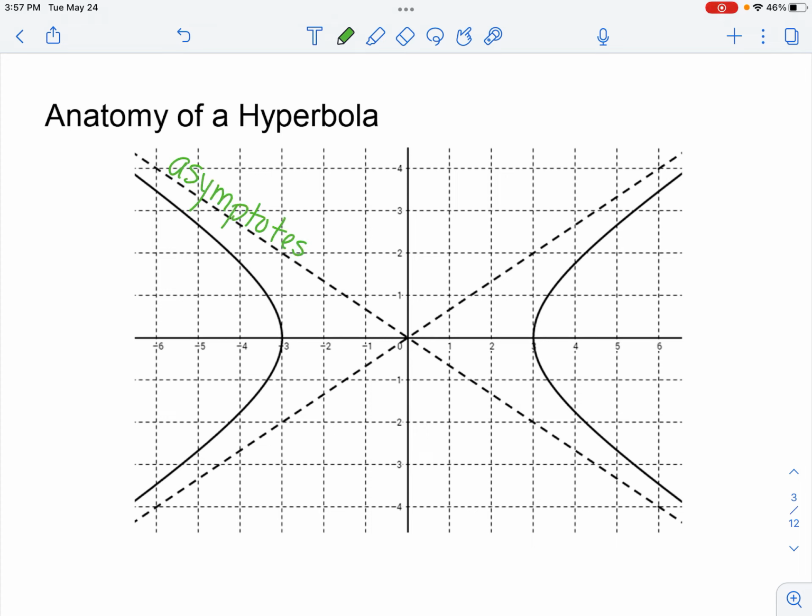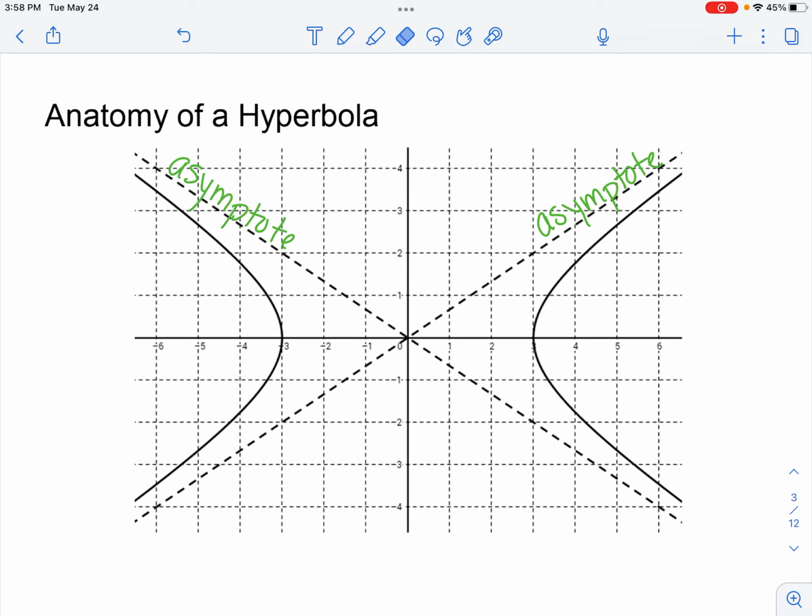We dealt with them in rational functions, in exponential functions, and briefly with logarithmic functions as well. Sorry, there doesn't need to be an S there. It's a singular asymptote. So we have two different asymptotes. All right. We'll talk in a little bit about how to actually find those asymptotes and how they help us. But like a vertical asymptote, it's something that we approach, but we do not touch and we do not cross.